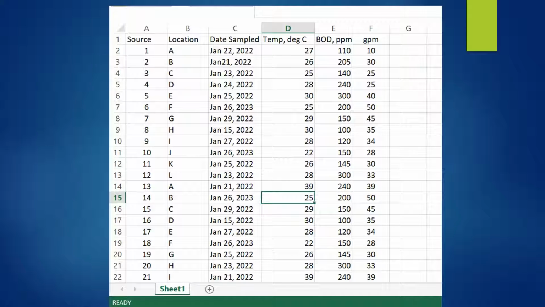So D, E, and F would be data for which we would be looking for, say, the mean or the average, standard deviation, and many other computations.